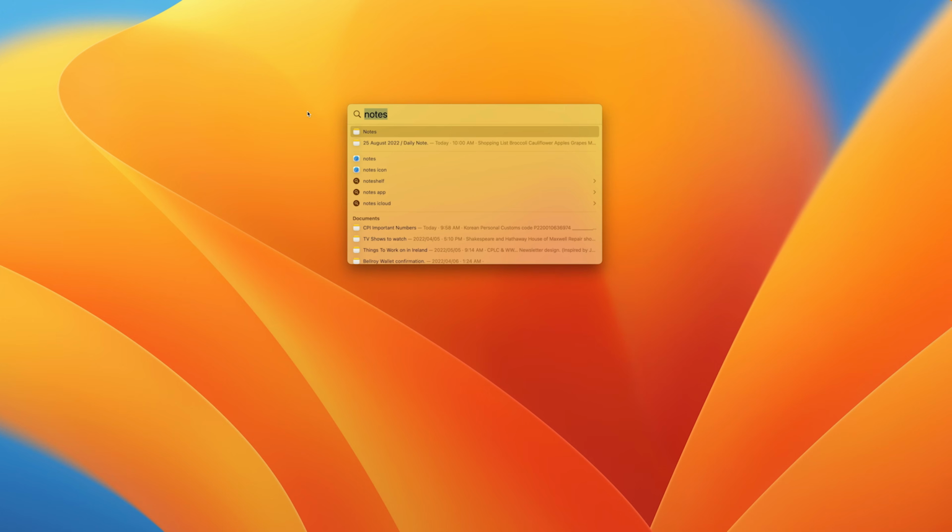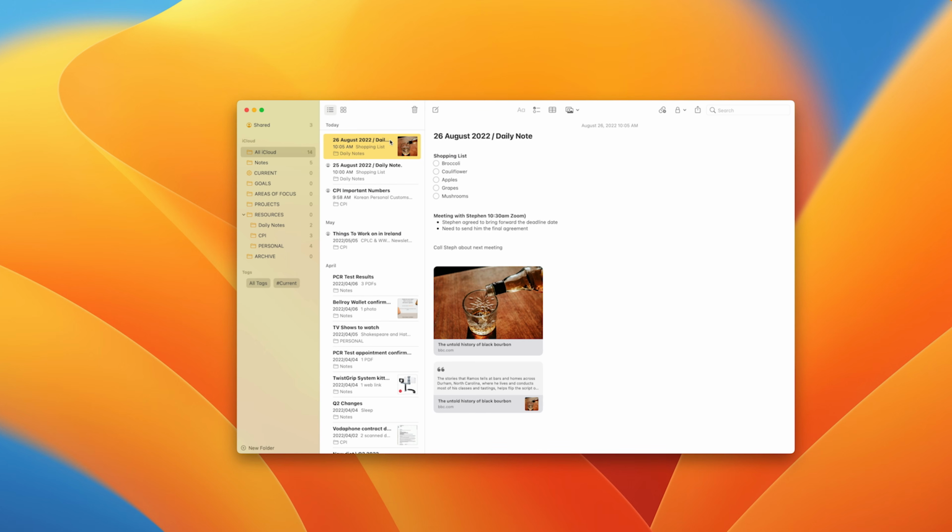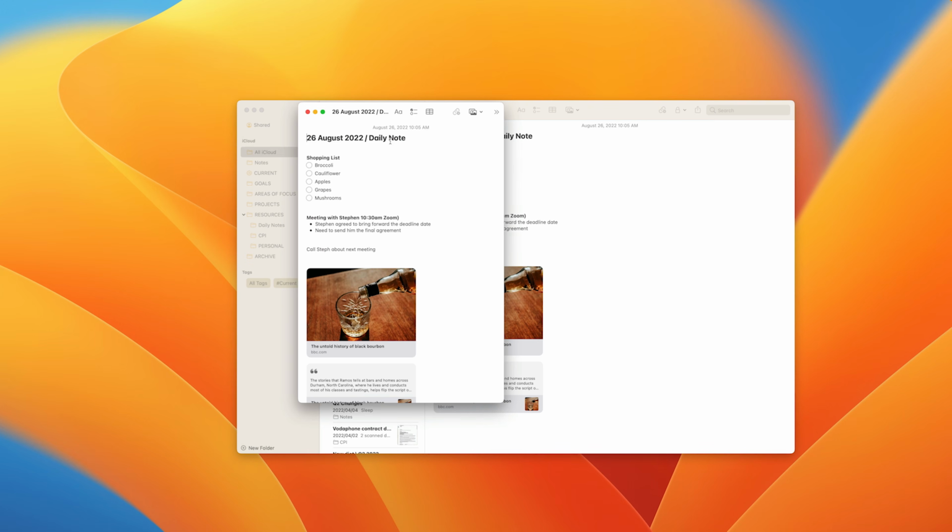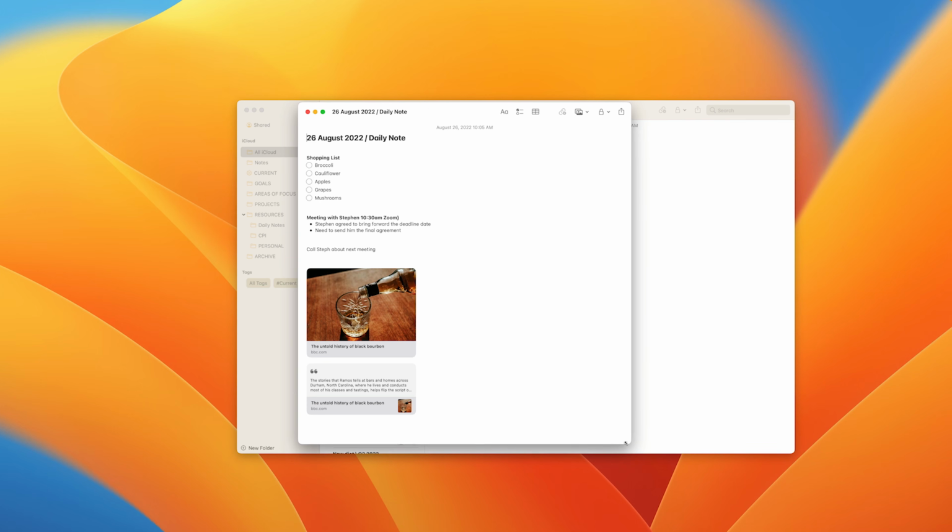So let's just go back to notes. And so as you can see in here, let's just open up that. So as you can see in this note here, we've got all sorts of stuff that we've thrown into our notes, and we can come back to it later. This is a great way, by the way, of avoiding being distracted by websites that we may want to go back to later in the day and read. It's just there. So there you go. Hopefully that's given you some ideas about how you can use the Quick Notes feature in Apple Notes.